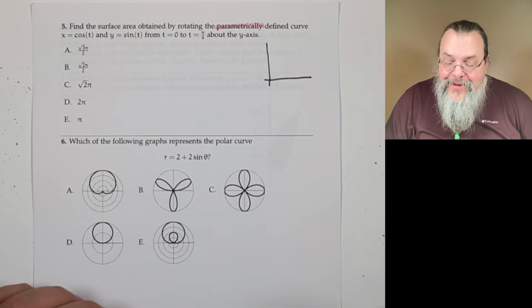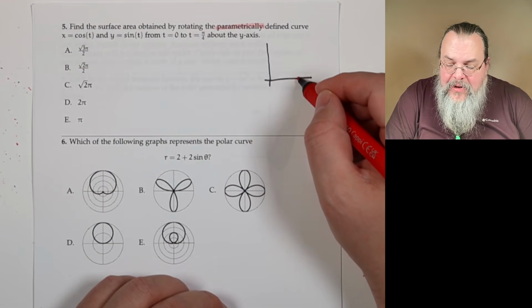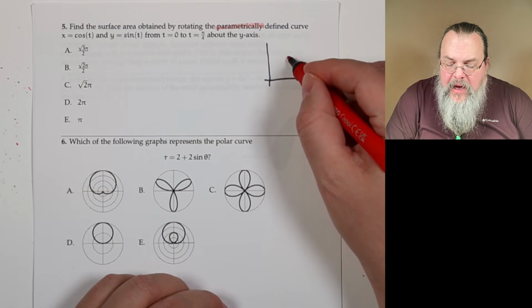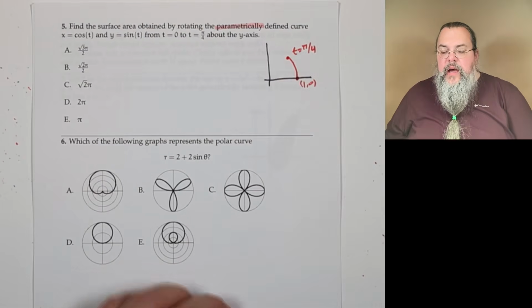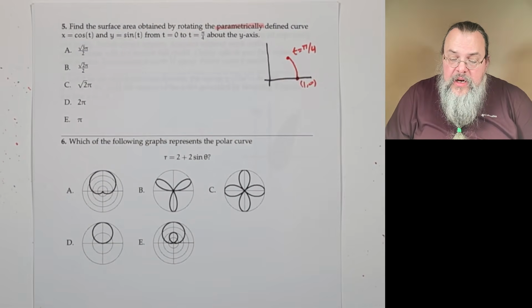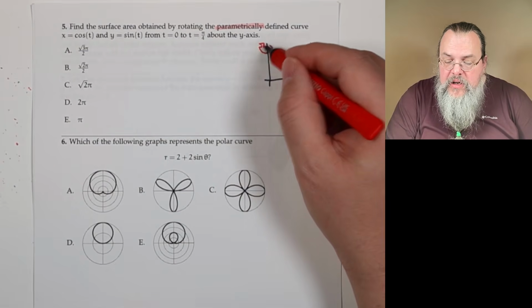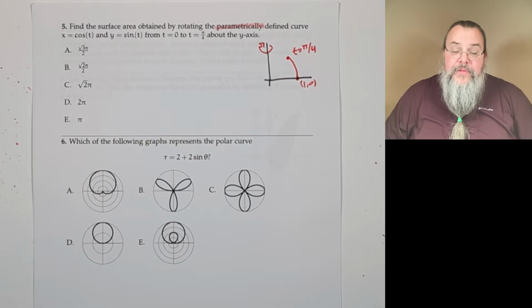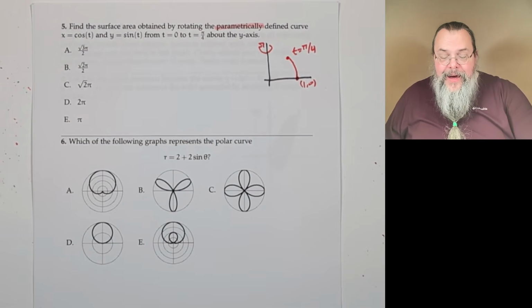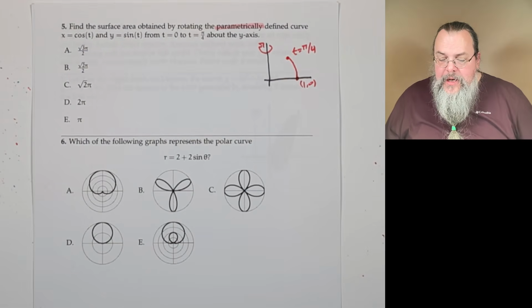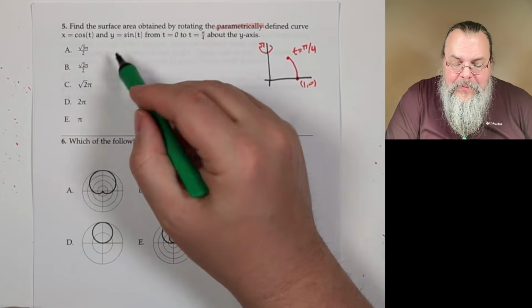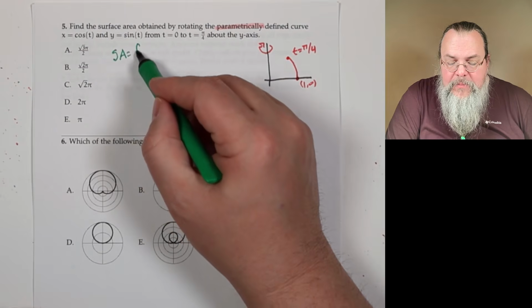It's the unit circle. And in particular, at time 0, you're over here at 1, 0, and then we're going to come up halfway. So this would be here at time pi over 4. And so that's what we're going to be rotating, and we're rotating it around the y-axis. So in particular, we have a piece of a sphere. We're finding the surface area of a piece of a sphere. So, how do we do this? Well, the good news is we have a formula, right? How do you find surface area? So surface area is you add up little pieces.